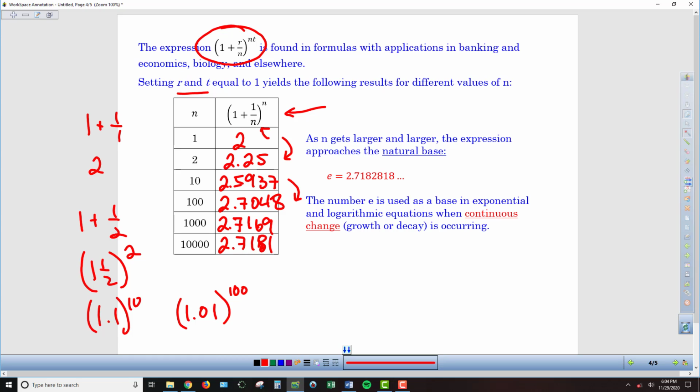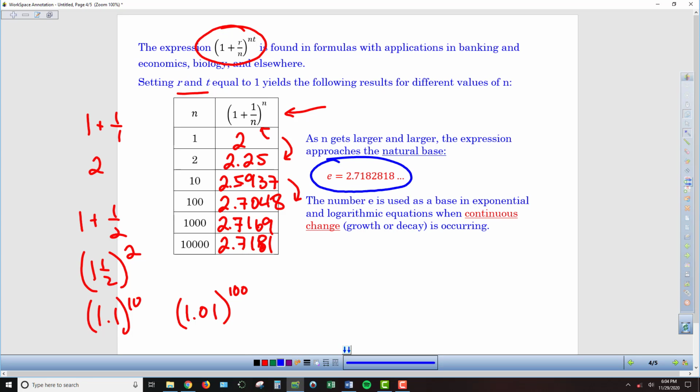So even though we're multiplying more and more times, the base is getting closer and closer to 1. So we have this competing set of factors. So in the end, if we were to just continue to increase the size of n, meaning that the base is getting closer and closer to 1, but we multiply by an ever larger number of times, we eventually approach this irrational number e. It's an irrational number along the lines of pi that does not repeat, does not end. It keeps on going forever and ever.